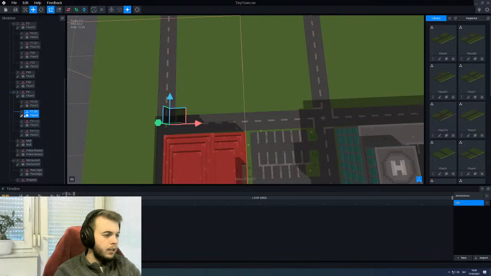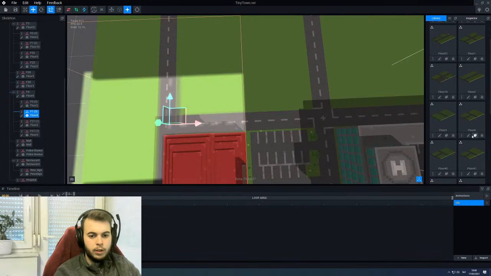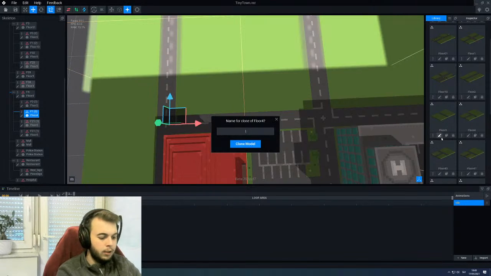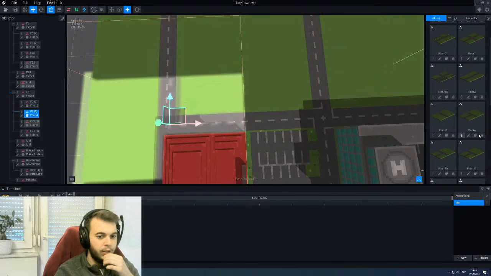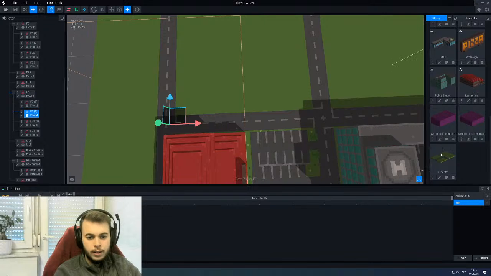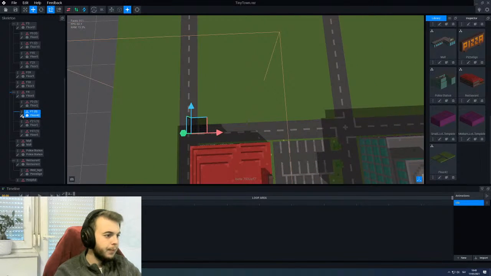And here you can see we're using floor 4, which is like one of the template floors. So let's duplicate that to floor, I don't know, 40. Do we have that one? We have that already. 41 also. Okay, we don't have floor 42 yet. So let's attach it here.